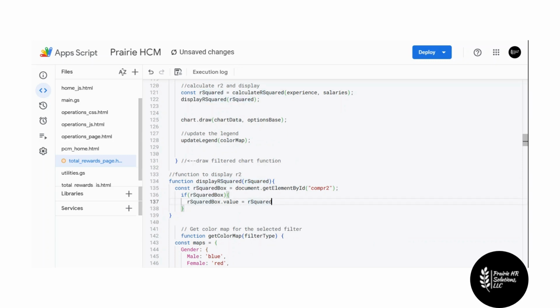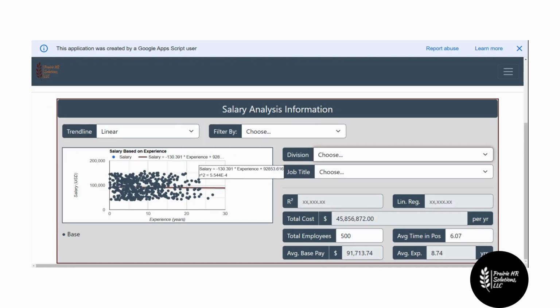And now our R squared, since it's going to be dividing some pretty interesting numbers, we should probably control how far out those decimals go. If you remember when we were looking at our scatter plot here, in the legend, the R squared is equal to 5.544 times 10 to the minus 4.